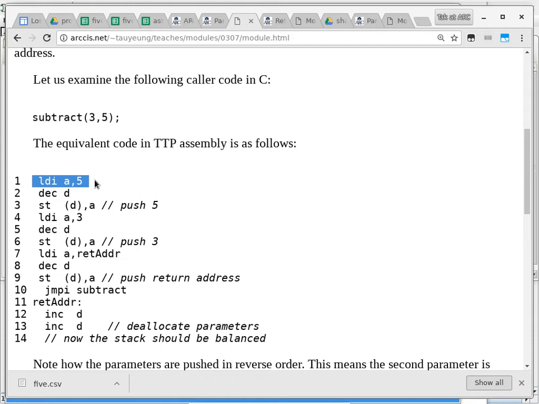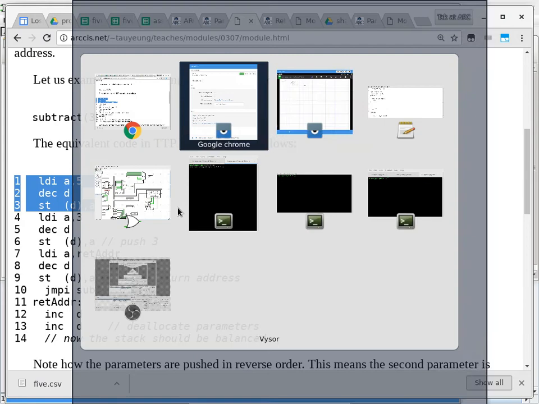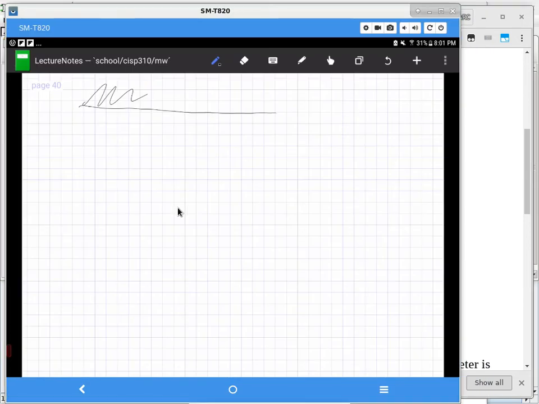Okay. All right. So given that assumption, what is this going to do to the stack? It's pushing 5 on the stack. So from the perspective of this picture, where's 5 going to go on the stack? It's going to go right below the portion that was used prior to this code.